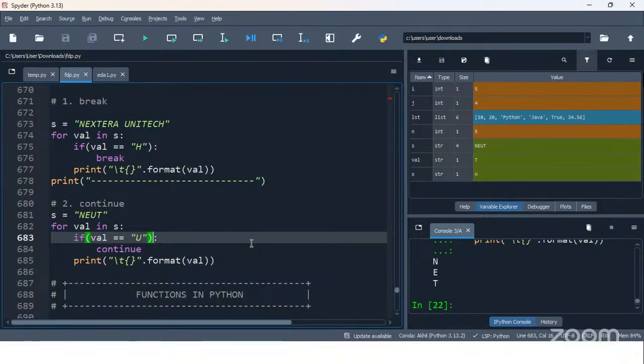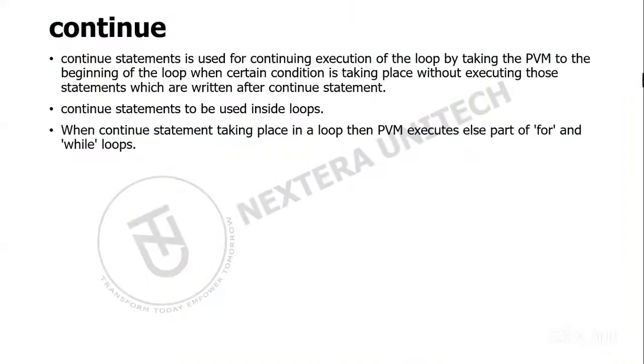Clear? Yes. So with this, we mark the end of looping statements, repetitive statements. Okay. So we have also understood the flow control statements, all the three different types. Under flow control statements, we have understood conditional statements, looping statements, and miscellaneous flow control statements, which help us to control the execution of the loops.